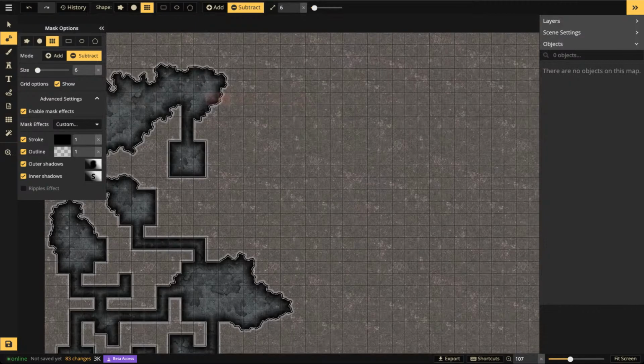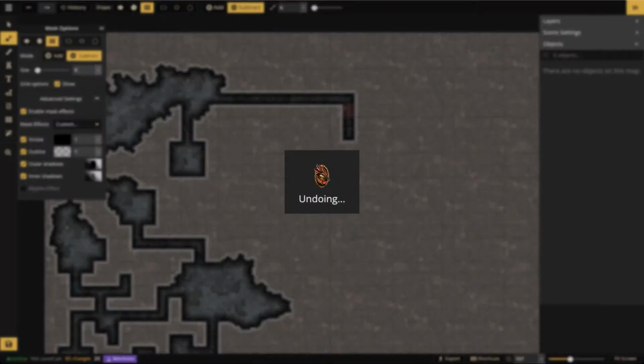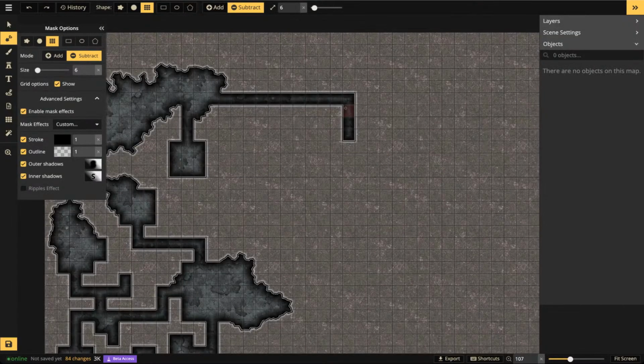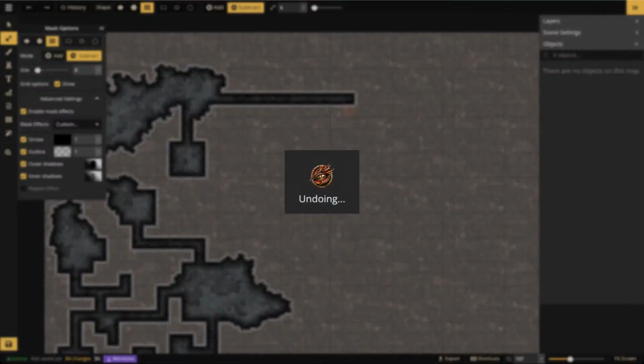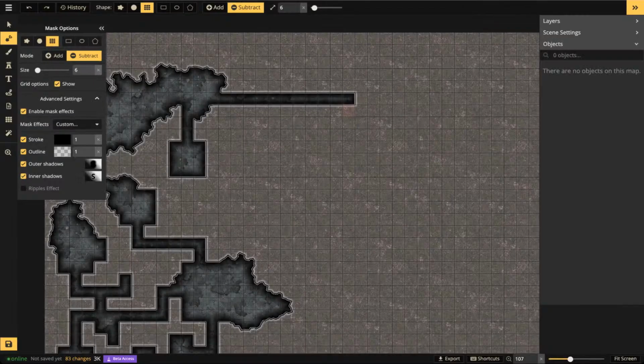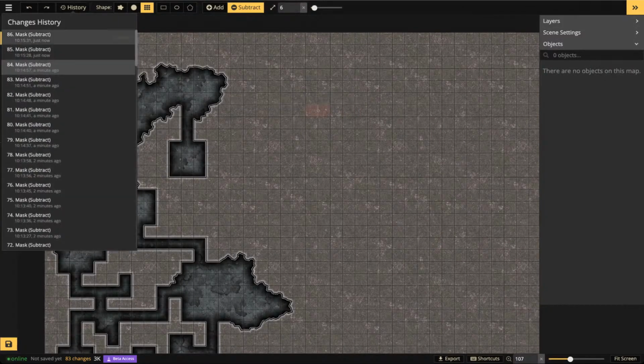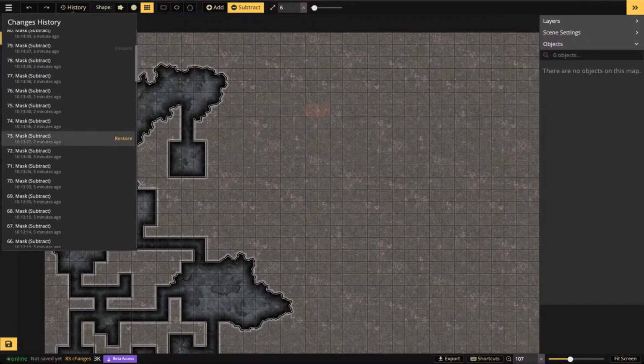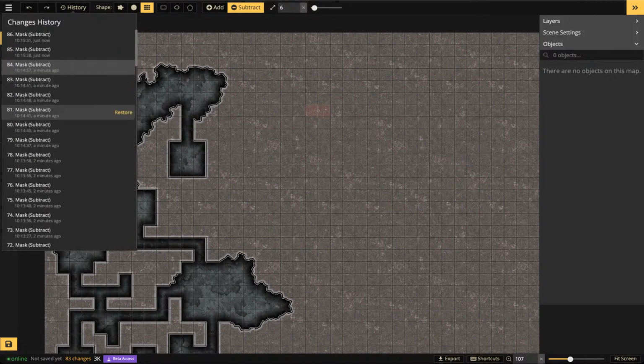So let's go over to here and say that it goes in right about here. Let's actually undo that a little too far, I think. Don't forget that undo key, but don't mad undo. Let's say you've made 30 changes. Don't click undo, undo, undo, undo. Go to your history and then use this history log instead. So that way you don't have to undo, undo, undo.